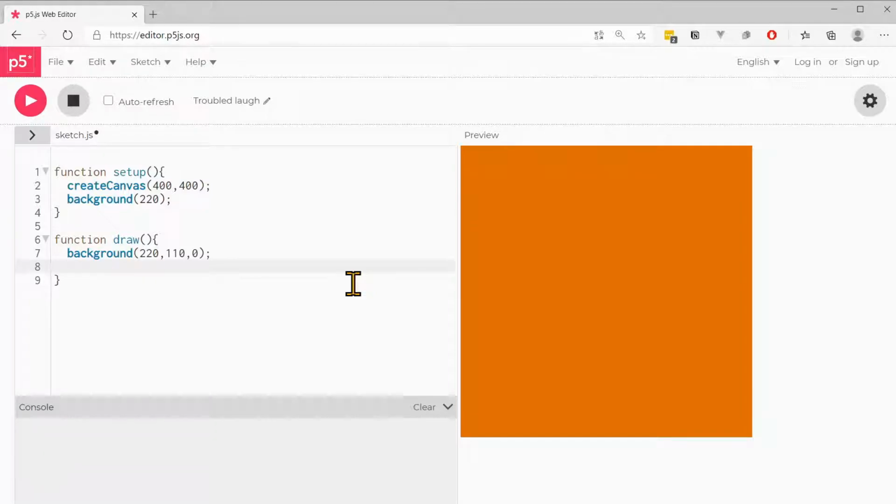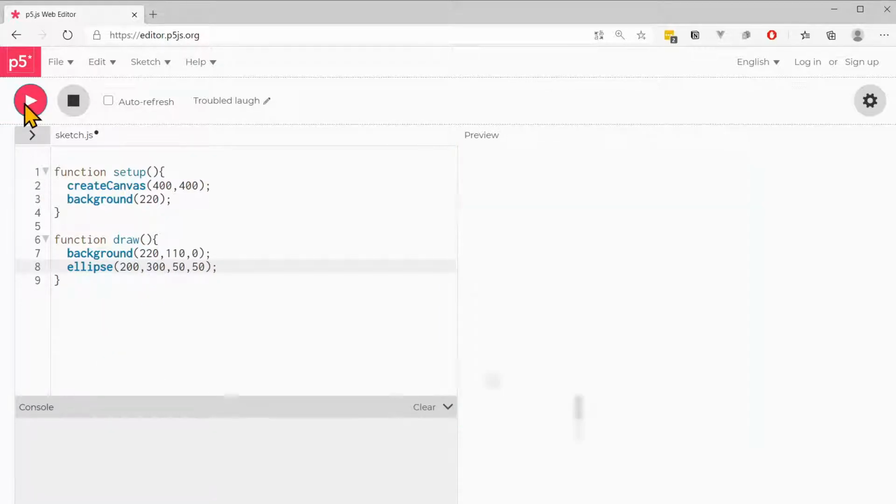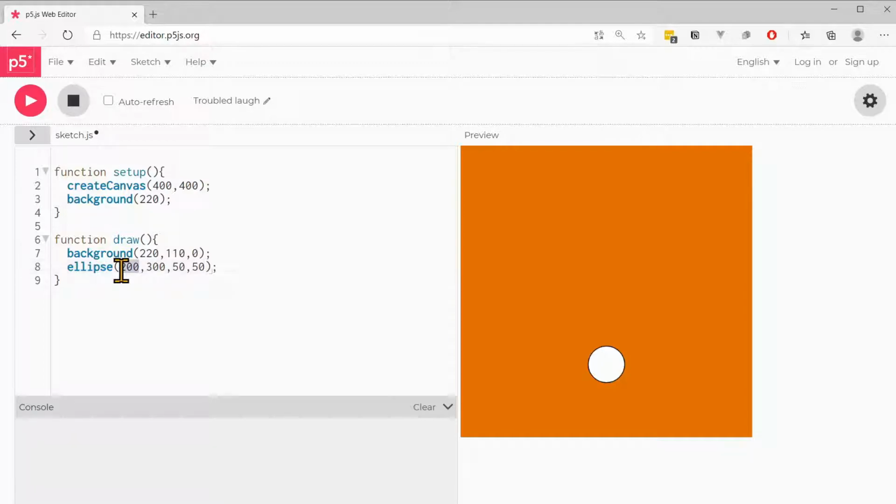Back to our program, let's add an ellipse. Once again, we use a pre-made function, ellipse(200, 200, 50, 50). Press play, and voila, we have an ellipse again. The ellipse function receives four parameters: the position on the x and y axis, and the width and the height of the ellipse. On P5.js, the position 0,0 is the top left corner of the canvas, and the coordinates tell the program how far an object should be.